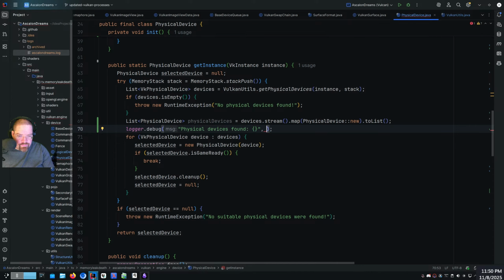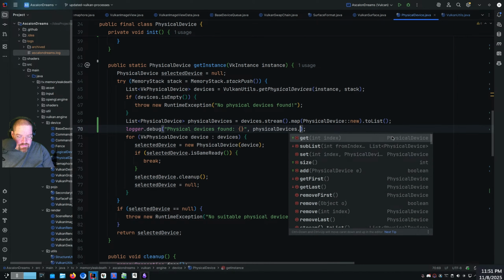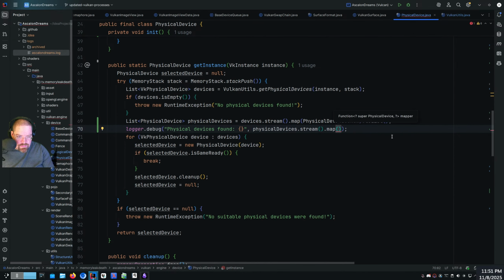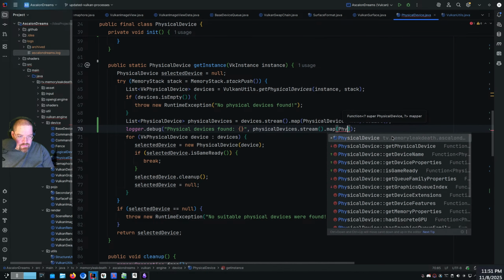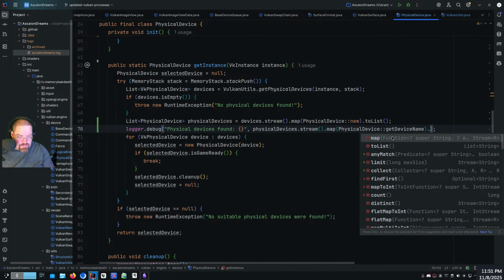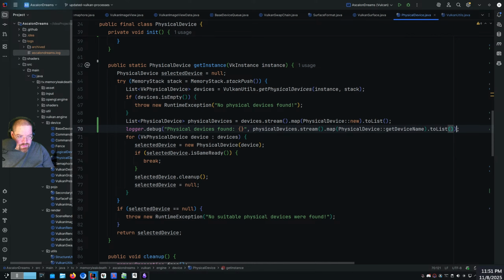The devices stream map device, get device name, and I would go, I guess, to list of string.